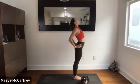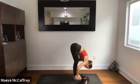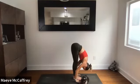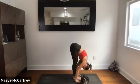Inhale, rise up. Exhale, forward fold. Pause here. This isn't the transition, this is a pose. Work the legs long. That doesn't necessarily mean straight. Work them long. Let the spine get heavy.